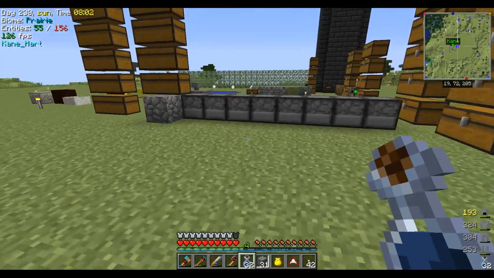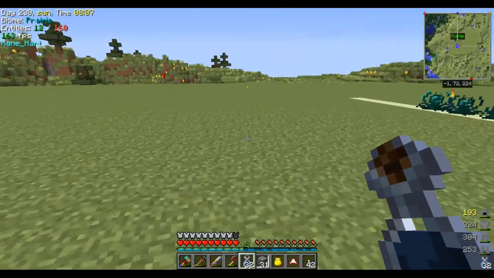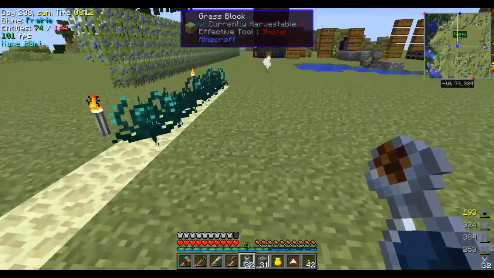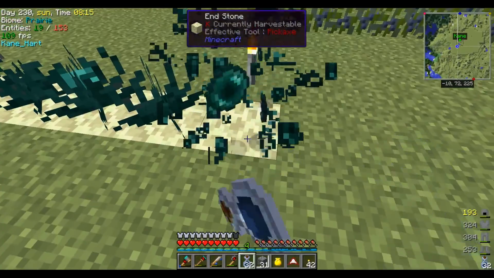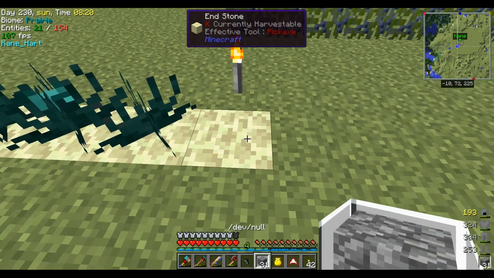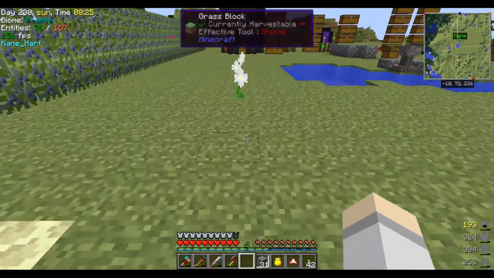Today we're going to look at maybe doing a bit of machines and stuff, or even working on a bit of a base. But before we start, over time I got some of these ender lilies. They're called ender lily seeds if you've never seen them before. Basically, if you plant them on dirt or stone, they're a lot slower, but if you put them on end stone, they're a bit quicker.